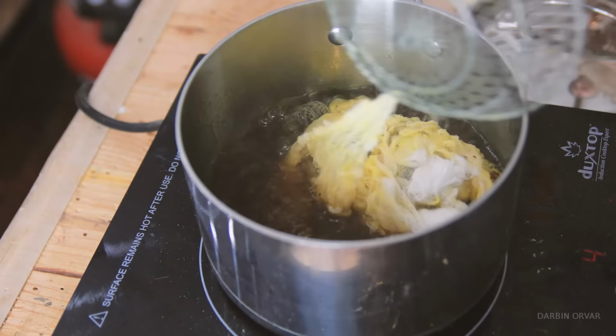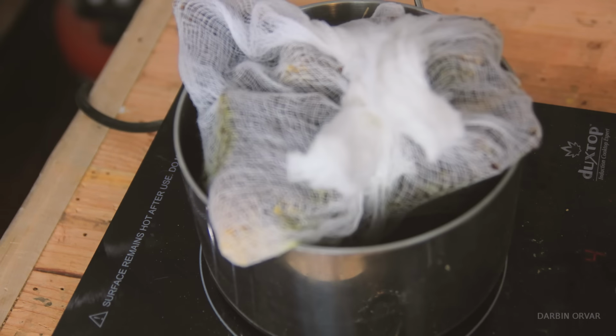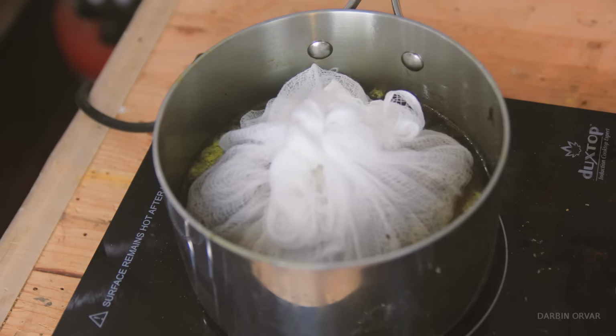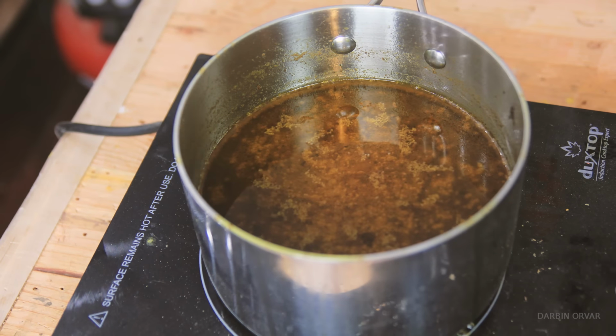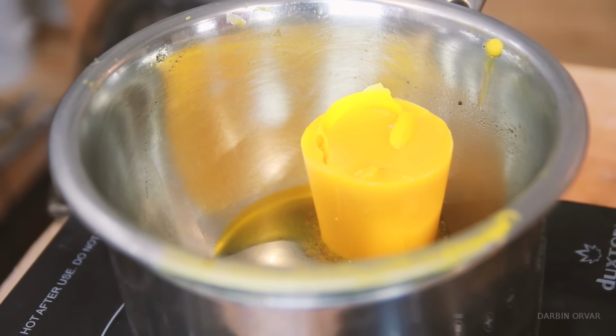Now, the first thing to think about is wax. I like pure beeswax, and you can find it at apiaries locally. You can also find it on Amazon, and sometimes hardware stores have it. Of course, if you're lucky enough to have your own bees, or a friend who has bees, then you can always render some wax yourself and get a really great product to start off with.